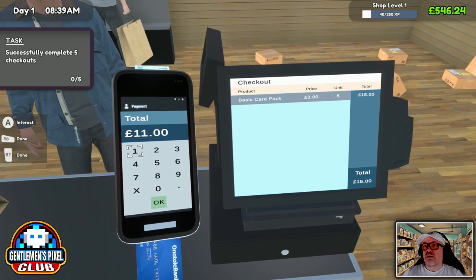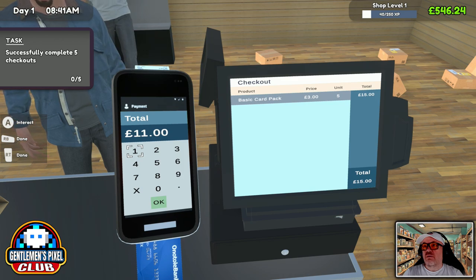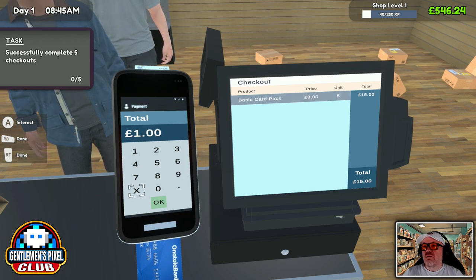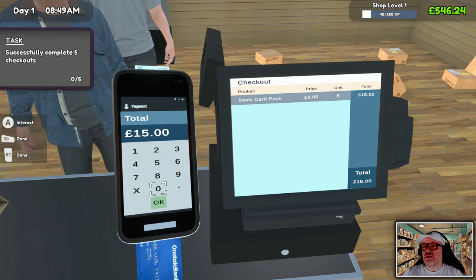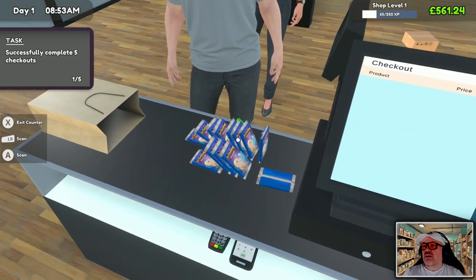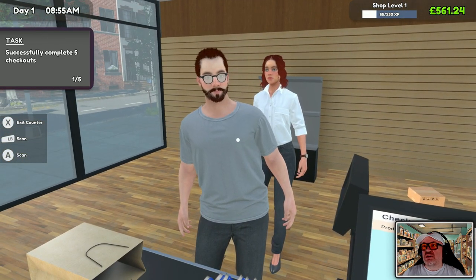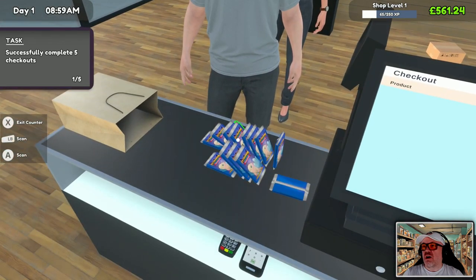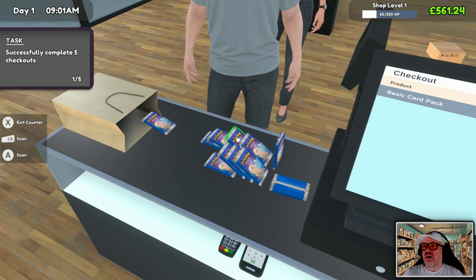Interact. Oh. Oh no, dear Lord! I've got to do this for myself as well. Right, £15. Okay. Hello. Oh, look at that. You obviously don't get out very much, do you? And you're going to be busy in the basement whacking off to your cards. All right, okay.